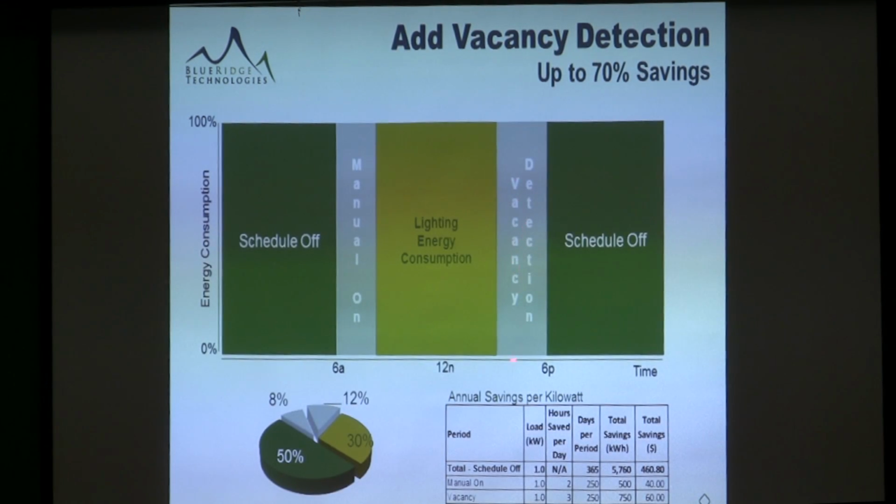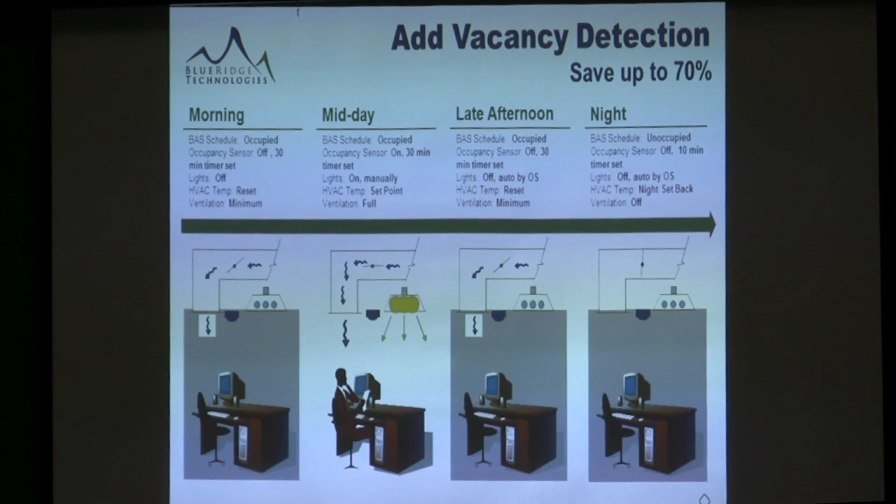When we add in vacancy detection, in this case we're going to try and grab 3 additional hours, so we go from $500 to $560, an additional $60 in savings in this particular case. You can see the sequence, I've given you the same 4 slices you saw before. We have occupied, occupied, occupied, unoccupied. When we went occupied in the morning, we also took the aux sensor and basically bumped up its timer value.